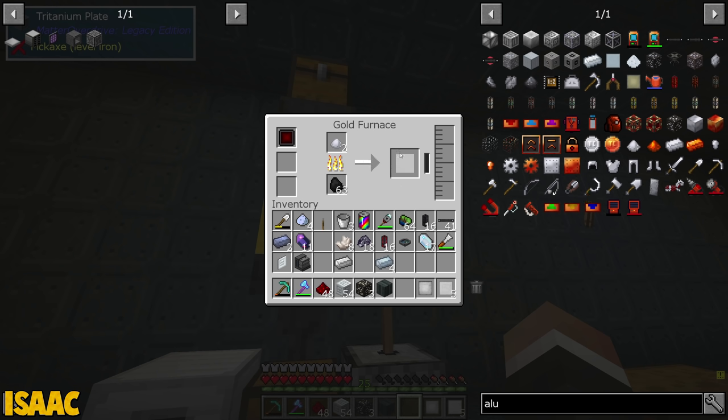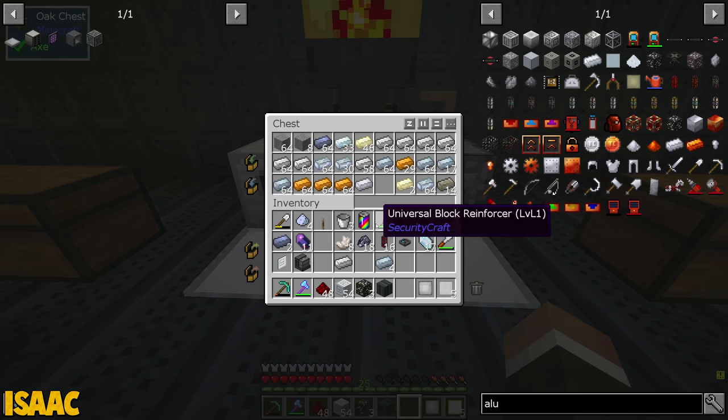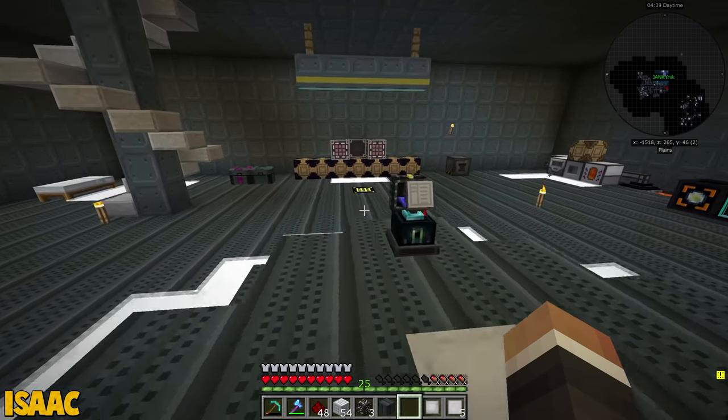Here we go. So does that give us double? Oh. I don't think it did. Right. One more is about to be smelted. Yeah, no, you only get one per craft there, unfortunately. I'll just put it all in the gold furnace.